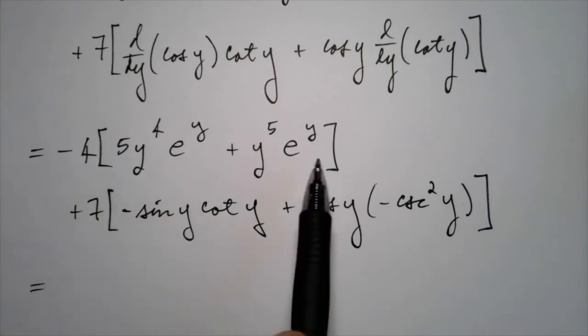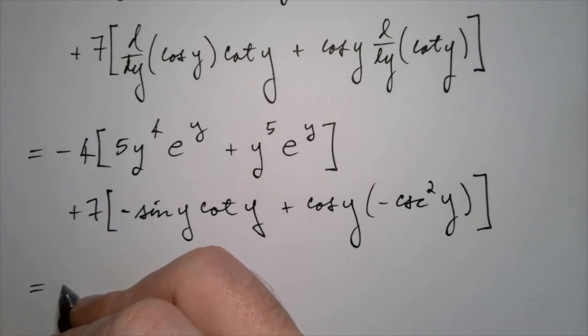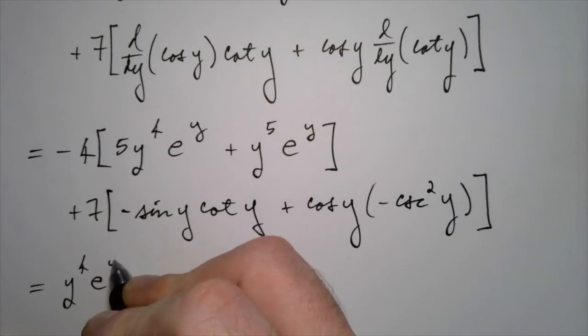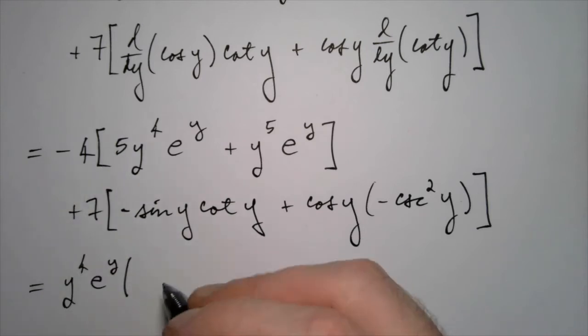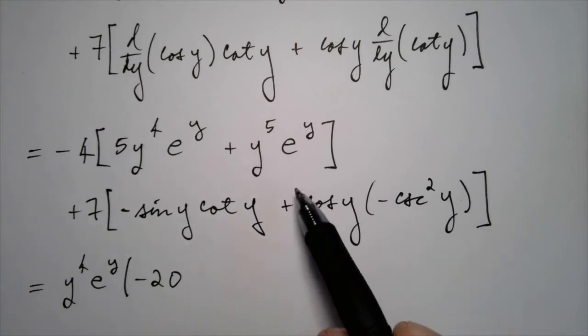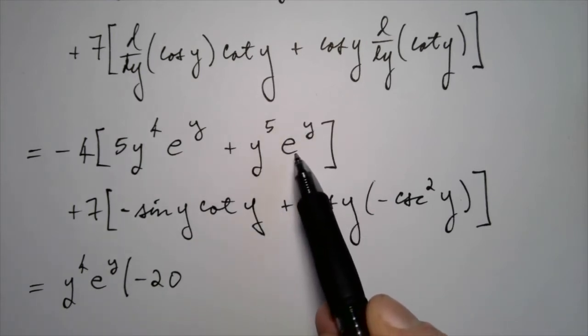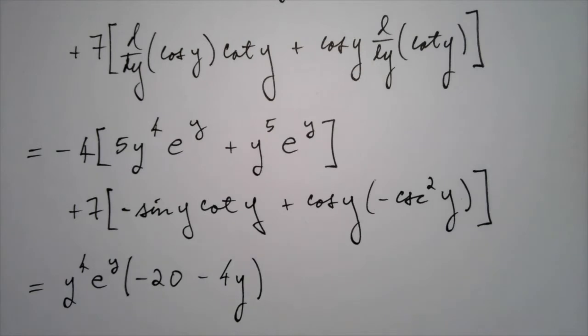Now to simplify, I think I'm going to multiply through by the minus four and then we'll pretty much be done with that piece. I guess we could also factor out a y to the fourth and an e to the y. Sure. Let's do it that way. So we have y to the fourth, e to the y. That'll be our common term. Here we still have a five, but I'm going to multiply through by the minus four. Y to the fourth, e to the y. That's the common term here. So we have an extra y. And that's being multiplied by minus four. So let's write it that way.